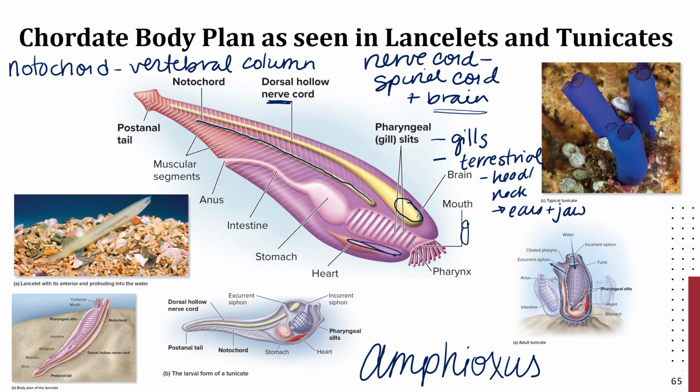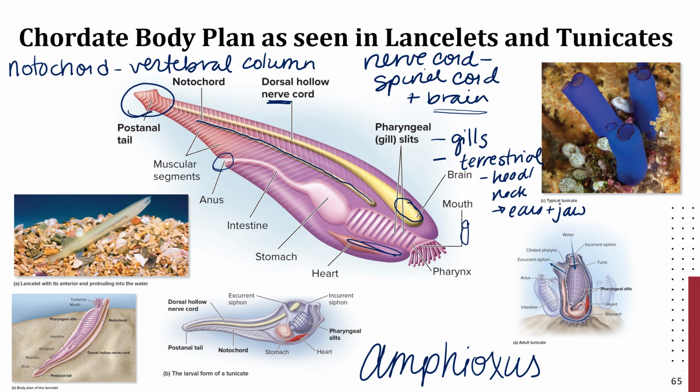And then lastly, the postanal tail. You can see that here. Postanal just means at the end of the organism, behind the anus. So the region behind. You guys are all familiar with this in many, many animals. Our lizards have them, cats have them, dogs have them, etc. Humans don't have a postanal tail after our embryonic development, but again, it's present at some point.